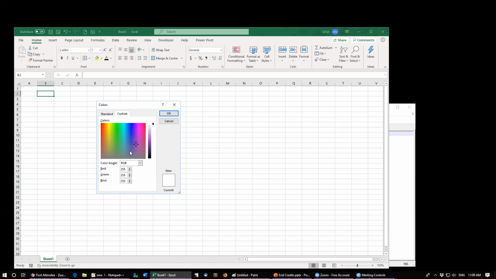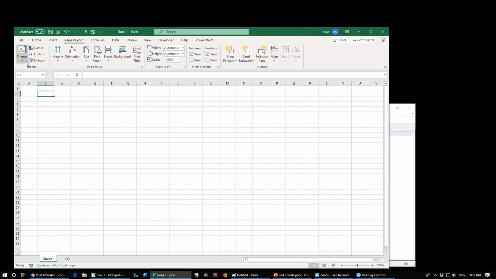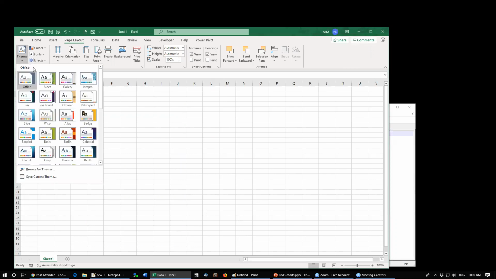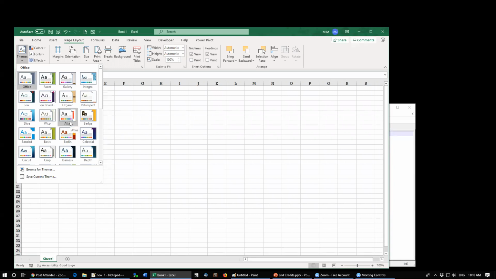So I personally, I'm not that great with colors. I'm kind of like a data guy. So when I get asked to do a presentation, I usually, okay, I'm not sure what to do. Now, one thing, and I will change tabs here, you can go into themes. And these are professionally designed themes that will apply to the entire workbook if you want an entire set of colors already applied to charts, to titles, to pivot tables. It does the whole thing. One of the bad things about themes, though, is that it will reposition stuff.